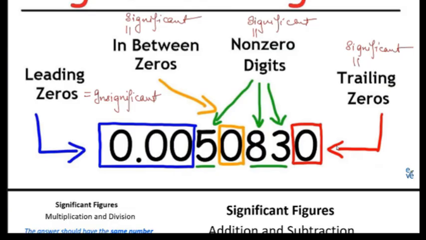So in this case, if I consider 50830, it has a total of 5 significant figures. Is that clear? Okay. As I mentioned earlier, all these 5 digits are considered significant because they are positioned in a specific way. As far as non-zero digits are concerned, they are always considered significant. For zeros, you must understand that zeros before a non-zero digit, irrespective of the decimal place, are considered insignificant. Zeros in the middle and at the end are considered significant here.